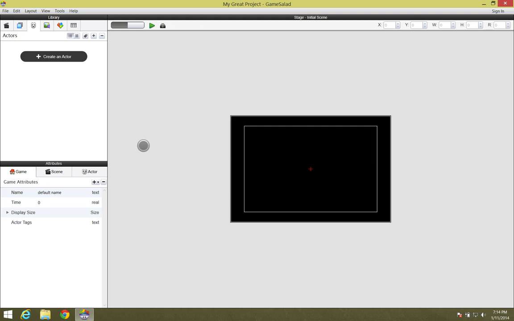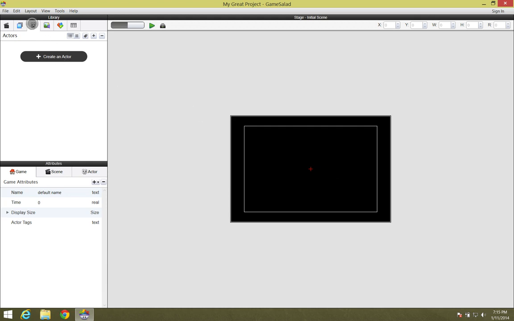So, for instance, in a play, you have actors, and those actors act on the stage, and the director tells the actors what to do. Now you are actually the director of all the actors that will be acting on this stage. So what I want to quickly show you is how we can create actors, how we can add them to our stage, and how we can start giving them things called behaviors to get them to act the way that we want them to act.